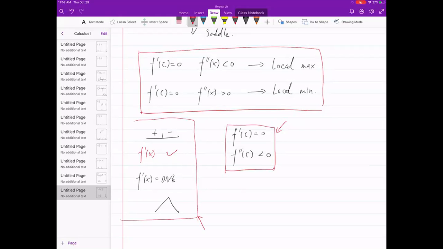This becomes nice when you go into 3 dimensions. Okay, in that case you cannot tell. For example, let's say you have a bowl. Okay, clearly the local minimum is at the bottom of the bowl. Sounds good? How do you tell it's a local minimum? You cannot tell; it's negative some way and positive some way, so it went from decreasing to increasing. It really depends on which direction you are talking about, right?